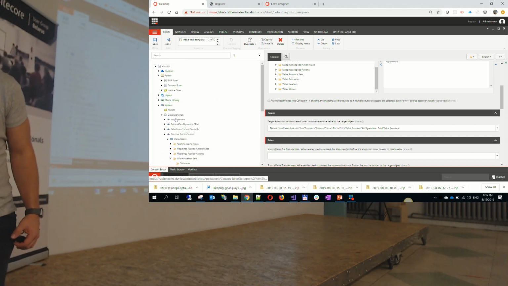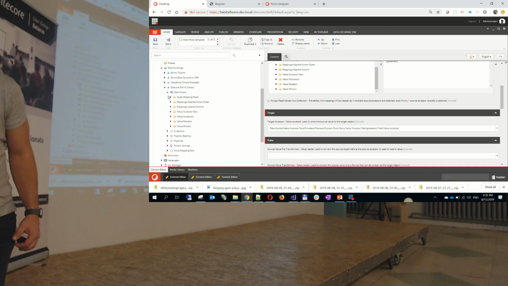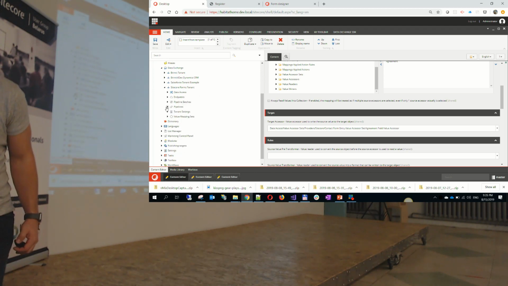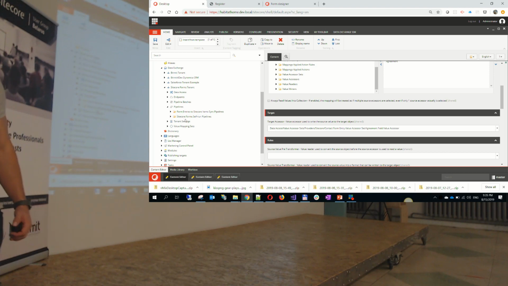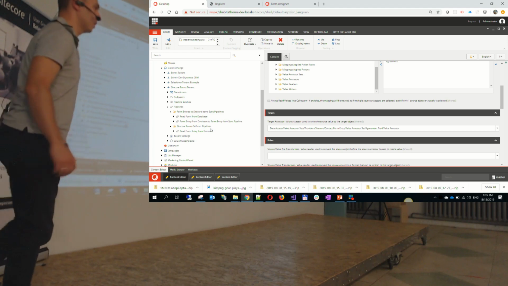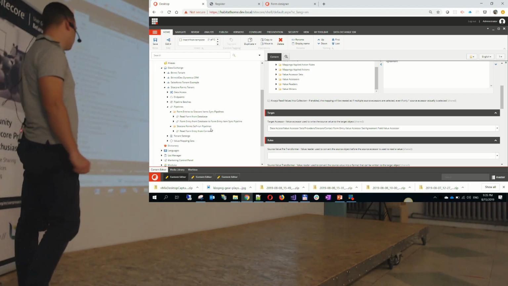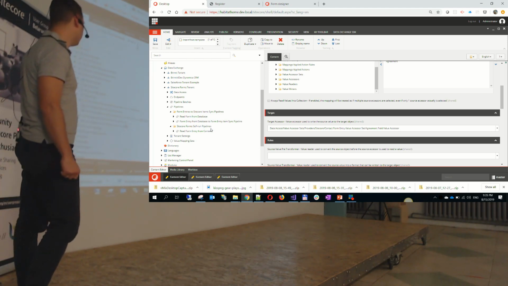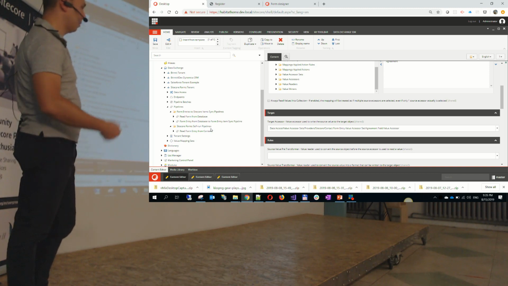So we already have the mappings, and let's see our pipelines. Here are some differences in my case. I have two groups of pipelines because I added the ability to read all data that was submitted before and was saved in the database, like submission data, and another pipeline does real-time import.